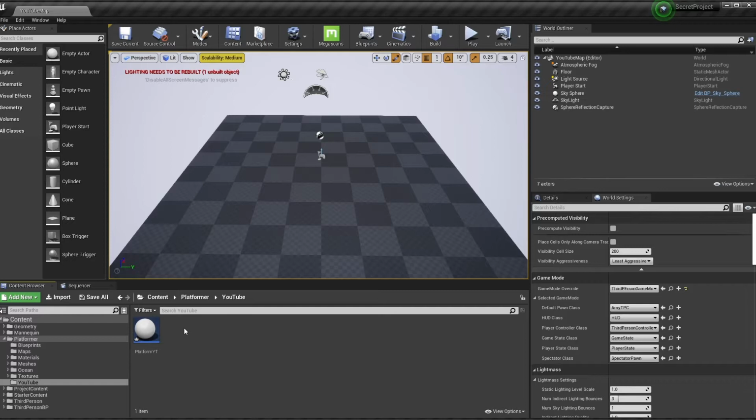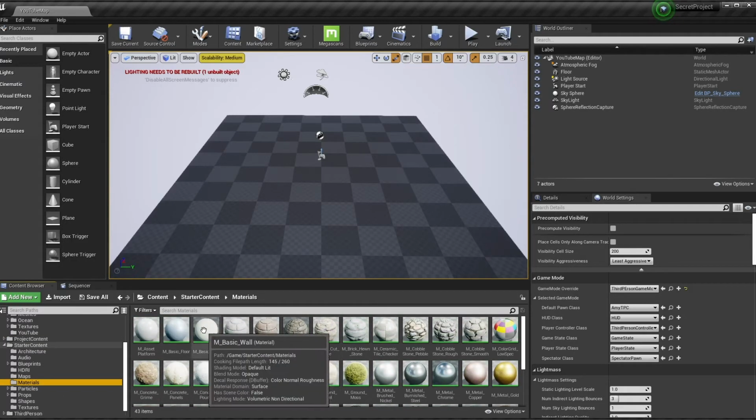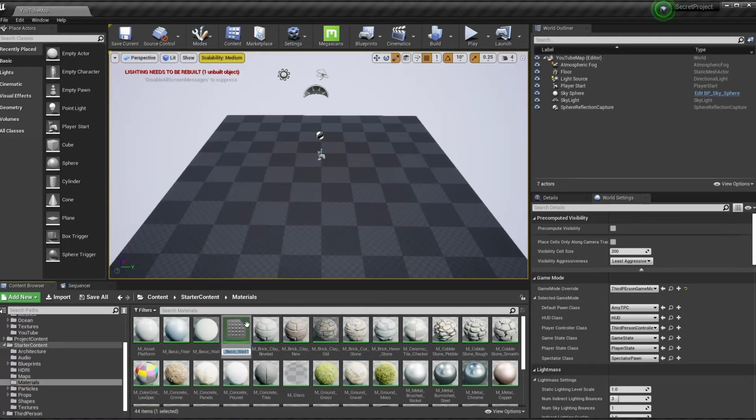Before we go in there, I'm just going to set it up so that we have the different colored materials for the green and red. Sorry, the materials, not meshes. If we go to the starter content and go to materials, a quick way to do it is you can quickly just duplicate the basic wall material.